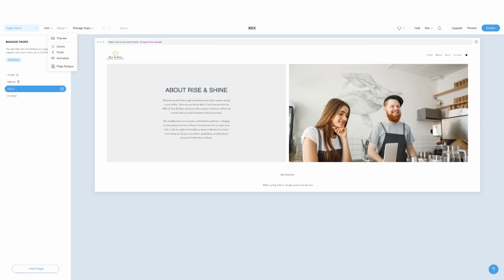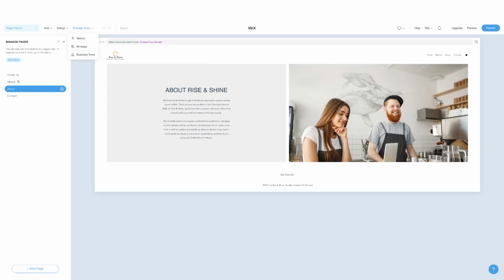The next section then is very important, and that's design. Design is where, for instance, your logos, your font, and your colors would all be highlighted from here. So you'll see in the ADI, we set and uploaded our logo, and we chose the colors to be picked from our logo. However, if we wanted to change those, we could do that through here, through our colors and through our fonts, and optimize that theme to be better for your own business if you didn't like what the ADI put together for you.